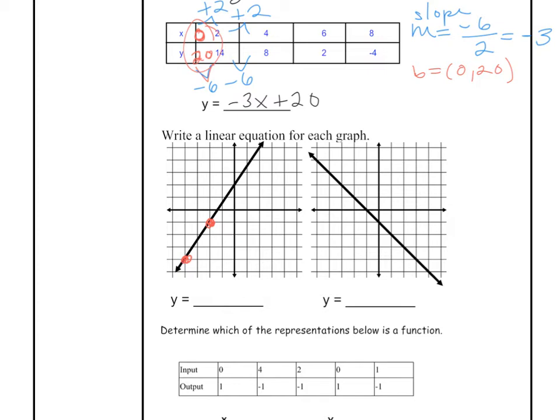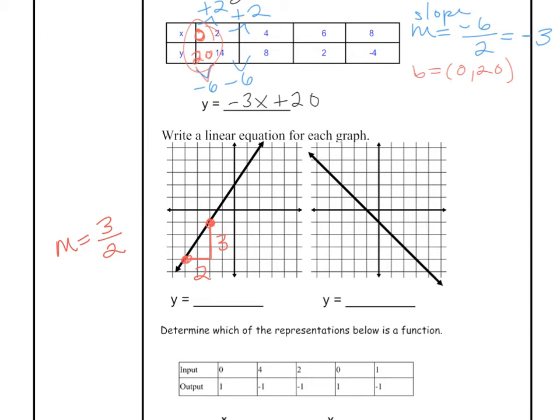Now I'm going to make a slope triangle out of those 2 points. Or in other words, just a right triangle. Now I should count my side lengths. The vertical side is 3 and the horizontal side is 2. So I write my slope as vertical change over horizontal change. So in this case, my slope is going to be 3 over 2. I look at my line. This is a positive line, so this should be a positive slope.